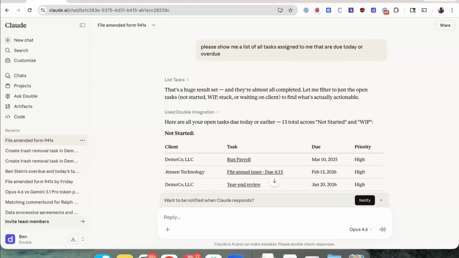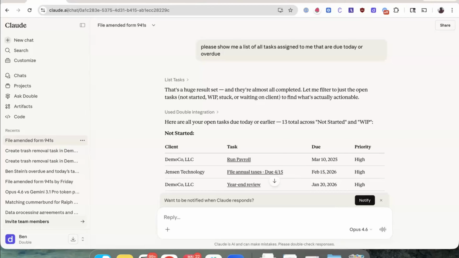An anonymous attendee asked, is there a limit of how many questions or tasks you can ask Claude to do for you? Generally speaking, this depends on your overall limits within your Claude or ChatGPT account. If you use the chat enough, you may get throttled. They have session level and usage level limits. I haven't hit limits with Double's MCP server, but if you're using it pretty aggressively, it can definitely bump up against those limits. But I would say that would be a good problem to have if you find yourself in that situation.